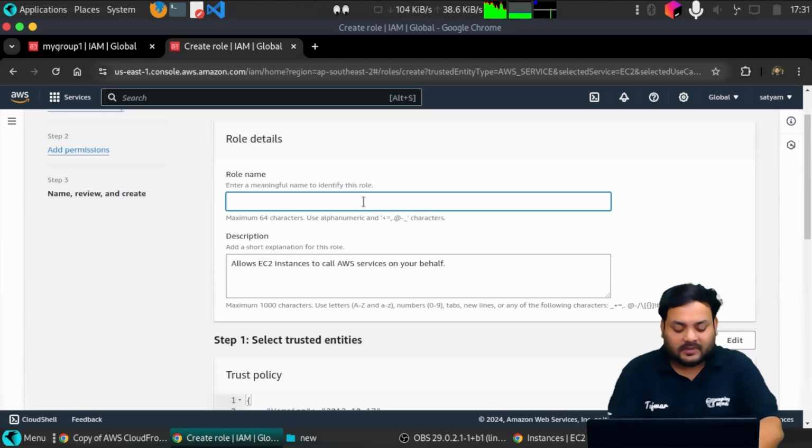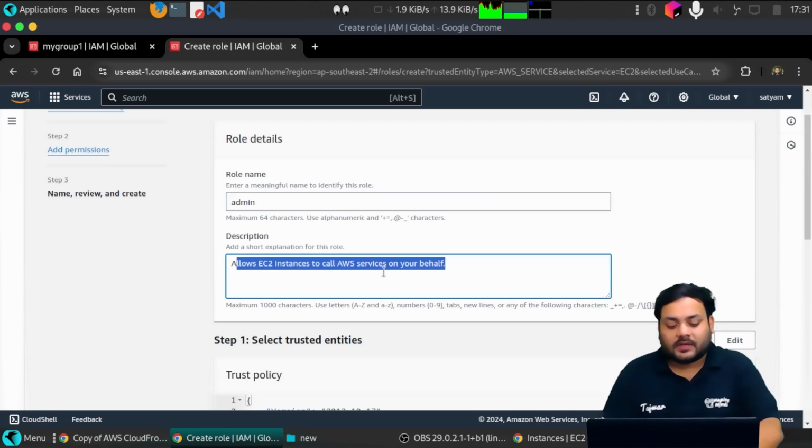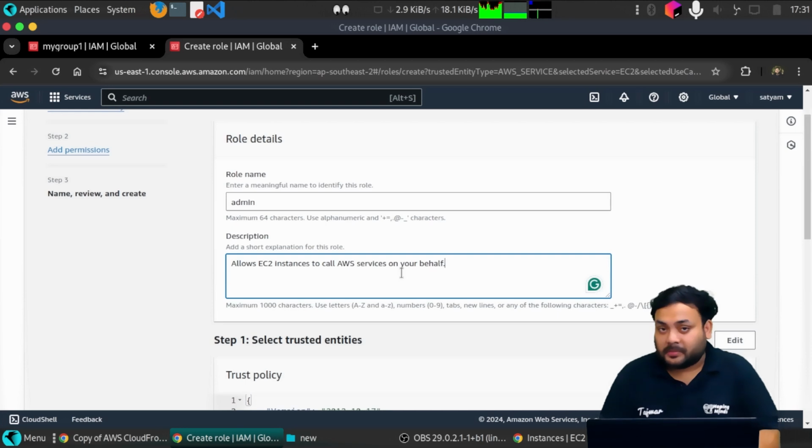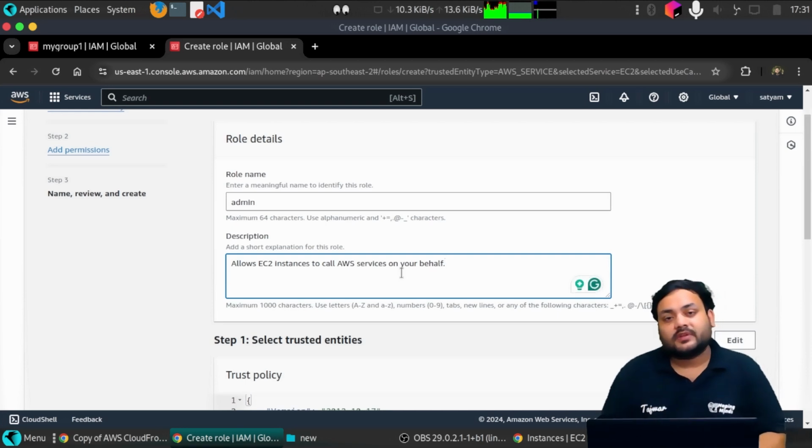Let's call it admin, and allow EC2 instances to call AWS services on your behalf. Because this role has administrator access, it can organize EC2 instances or launch EC2 instances on our behalf.